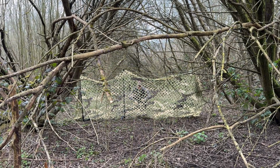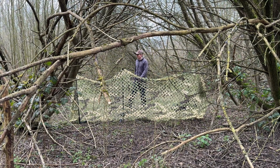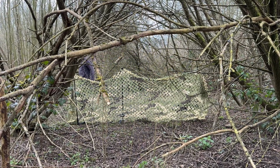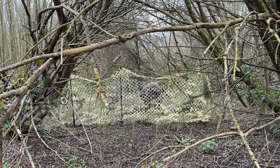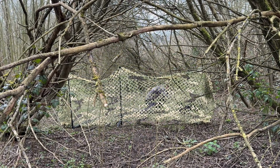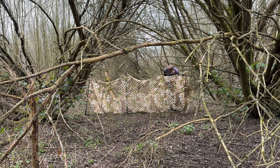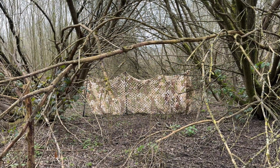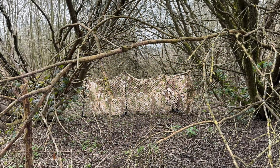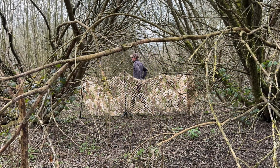Using it purely as a screen with nothing else behind it, I found that if I stayed still, even with the camera this close to it, I actually became quite well disguised. But of course, as soon as I started to move around, it was immediately obvious where I was and what body parts you were looking at. So this one again, the brown camo, I felt was more effective in this environment. But again, look at that. If I'm staying still, I'm staying hidden.